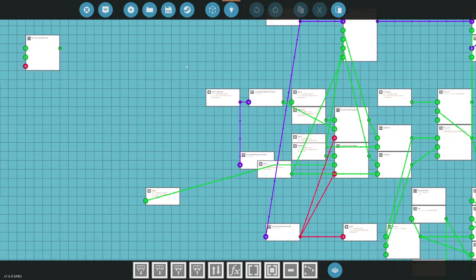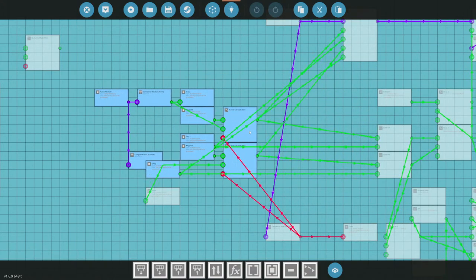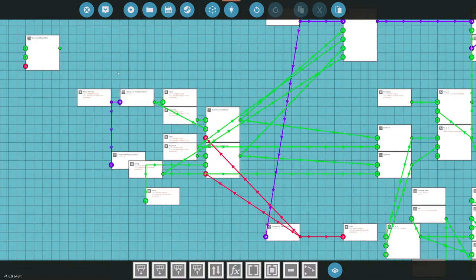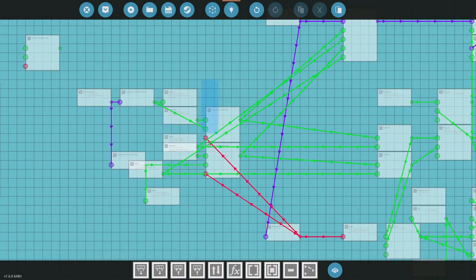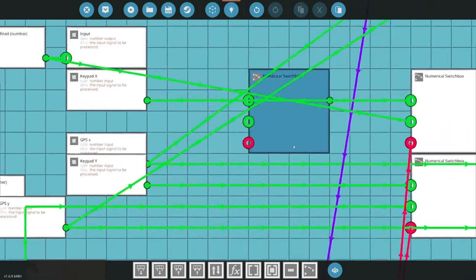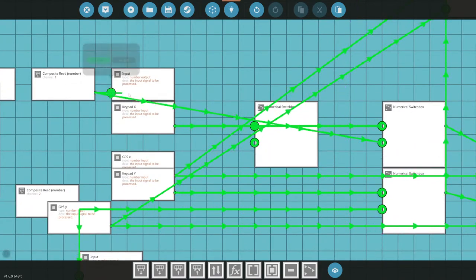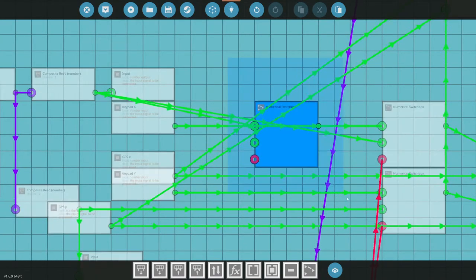So let me start cleaning this up. So this needs to go out. Yeah. All right, and so there's a little bit of a messy mess here, but this is all connected where I want it. This here needs to go. So you here are going to be. You now go here.